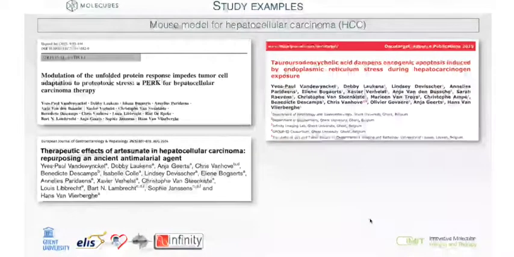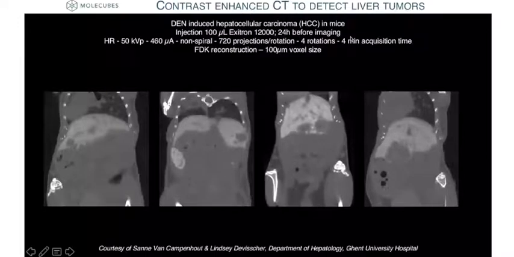Now, the next 2 examples are a result of a collaboration with the Department of Gastroenterology. There are, in fact, 2 focuses here. So one is hepatocellular carcinoma, or HCC. Mostly to do this, you have to inject a compound called DEN intraperitoneally. And then you have to wait typically for, let's say, 25 weeks. And then you see, in fact, HCC in the liver. But mostly these are very, very small nodules, and not actually the same as what you see in a human situation, where you have these small nodules, but you also have larger tumor masses.